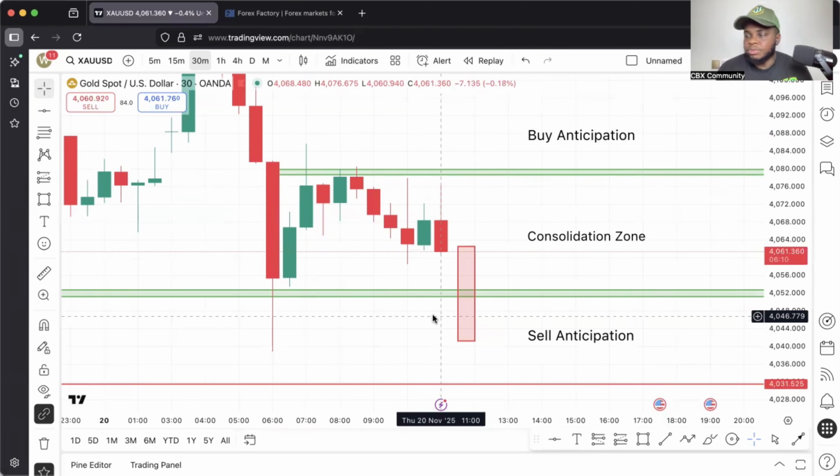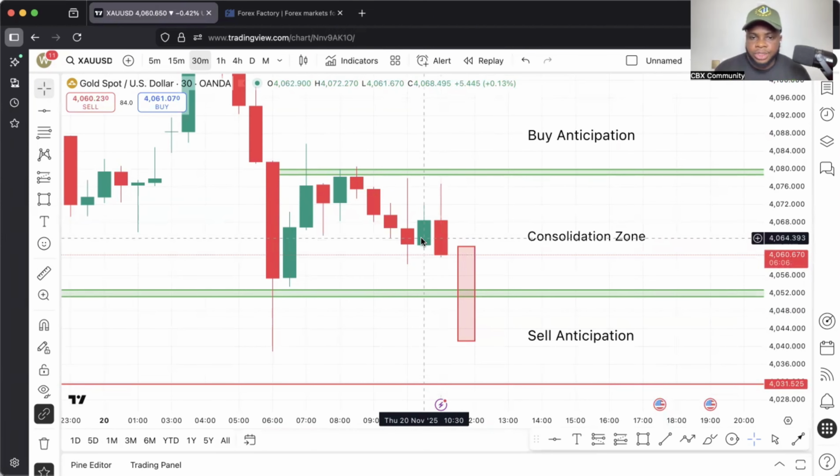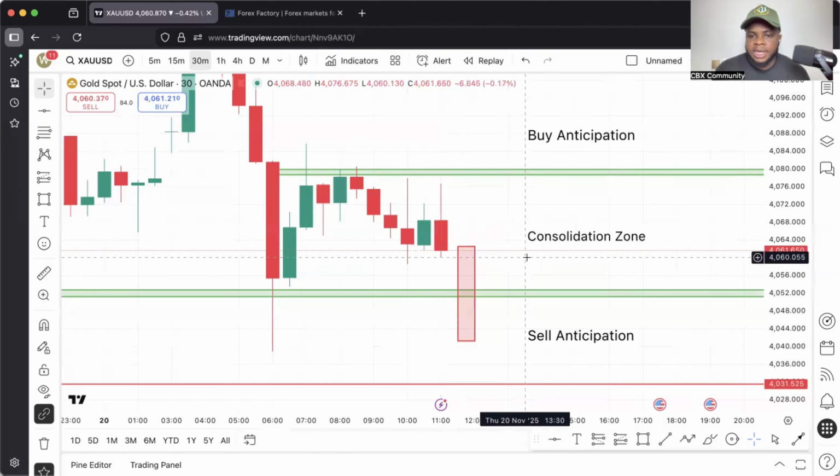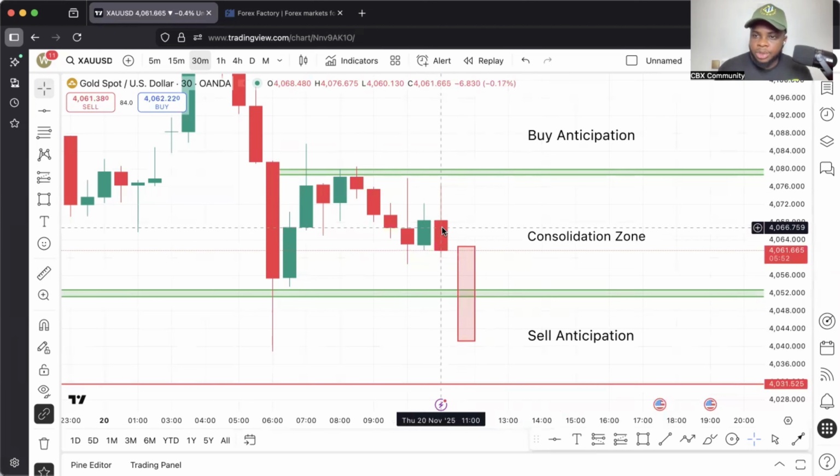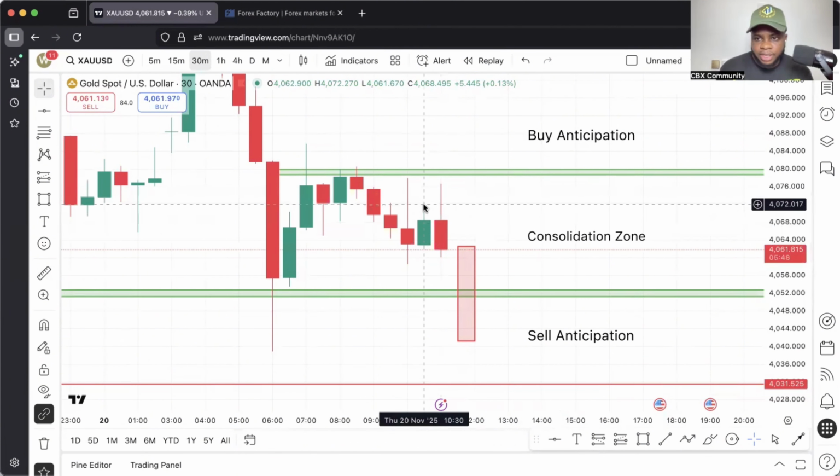Except you just want to enter a quick trade. This candle has broken the low of this bullish candle, and the candle is also about to break the low of this bearish candle. Since there is volume in the market, this is London session. So since there is volume in the market, it's best for us to wait. The same 30 minutes candle also went and broke the high of this bullish candle over here.